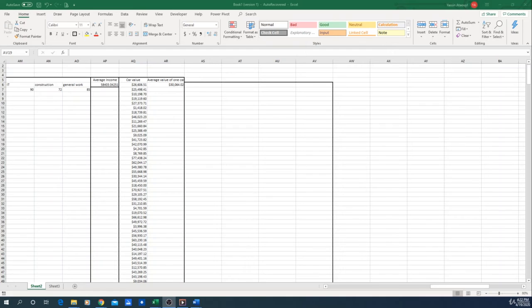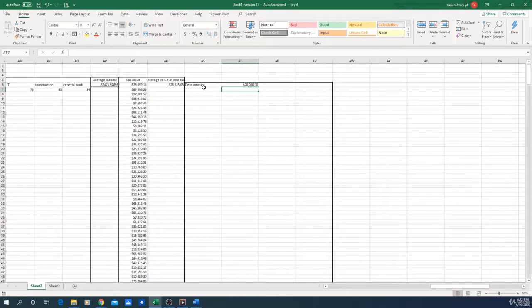So the next thing we are going to calculate, as I said, is the number of persons with debts higher than a certain amount. What does it mean? Simply, we'll calculate how many people have debts, for example, higher than $20,000. So first thing we want to do is write down the debt amount. And in our case, we'll say 20,000.